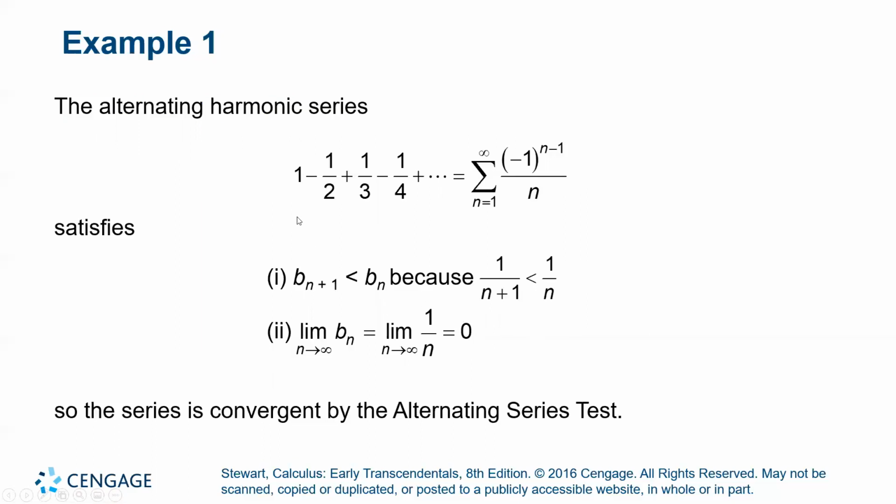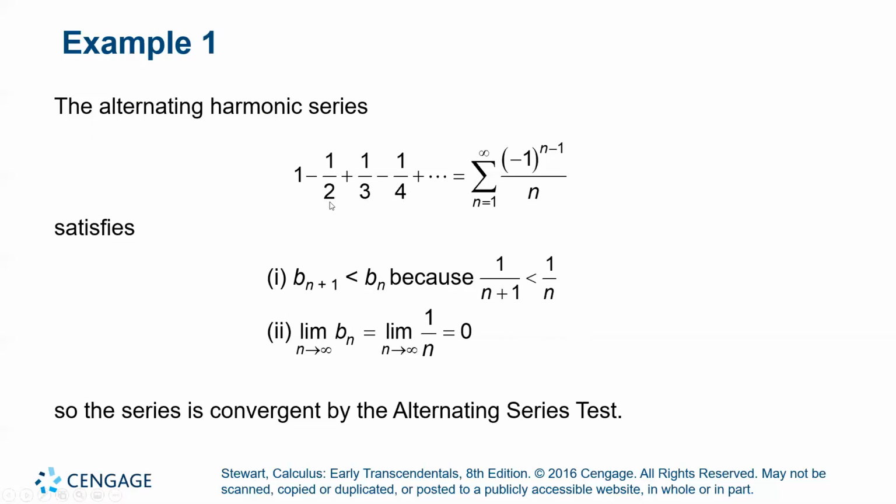So first of all, we can analyze, are these terms, again, you ignore the negative positive, are these terms decreasing? Well, yes, because 1 over n plus 1 is less than 1 over n. Where did these come from? Well, Bn here is 1 over n. So in order to check if this is satisfied, we simply plug in n plus 1 and n to see what that inequality is. But looking at the terms itself can be a little bit easier. Is 1/3 less than 1/2? Yes, it is. Is 1/4 less than 1/3? Yes, it is.